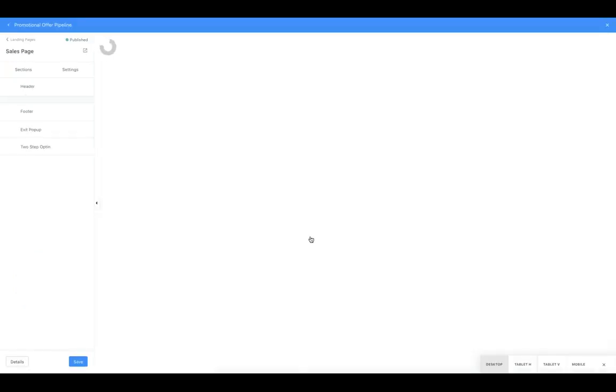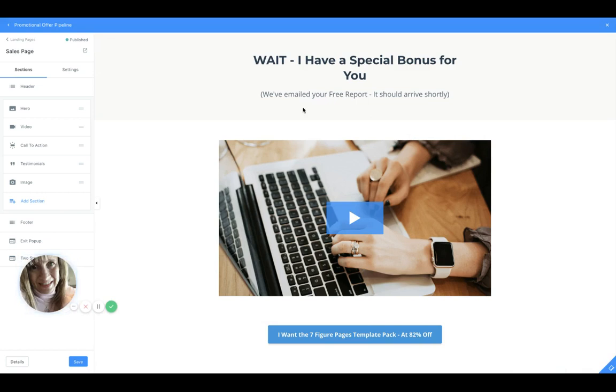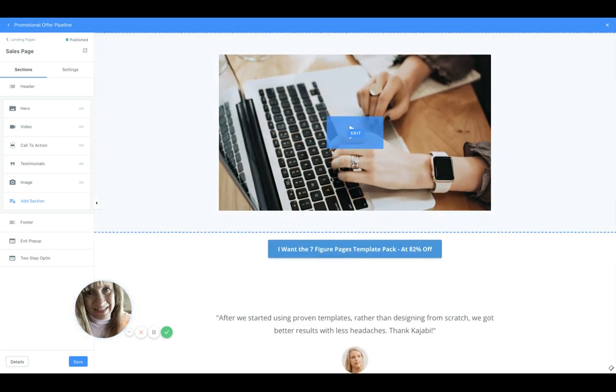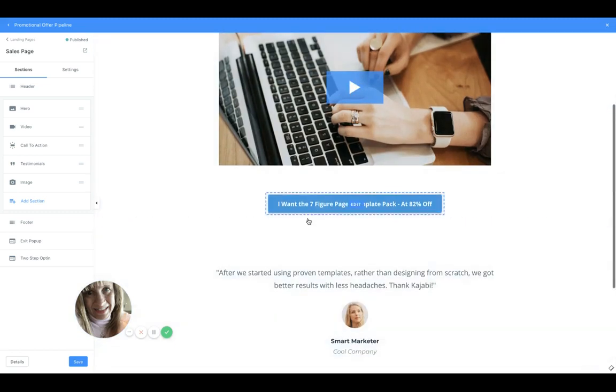So this is the sales page, or like I said, what I really want you to think of this as is more like a thank you page. It's optimized with your first product.